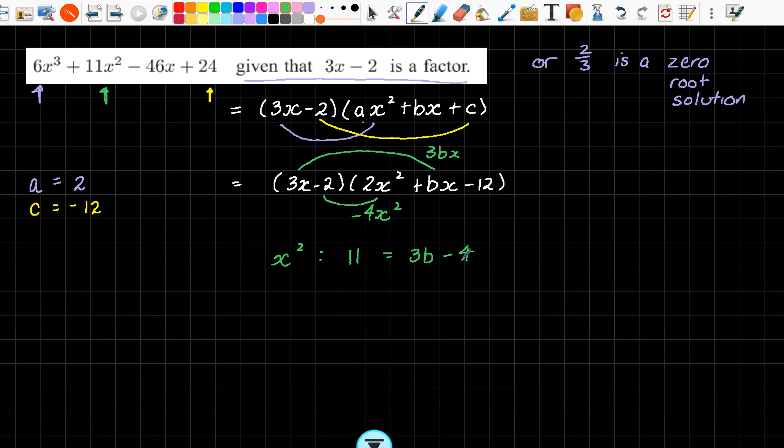So to find b, I want to consider the next piece of information. We're going to consider x squared, and the coefficient on the left-hand side is 11. So how do I get an x squared? Well, it has to be x times x, so that gives me 3bx squared, so we've got 3b. And then minus 2 times 2x squared, that gives me minus 4x squared, so then we take 4. So now let's solve. Get rid of the take 4, we add 4. Get rid of the times 3, we're going to divide by 3, so 3 fives give me 15. So now we've got b equals 5.